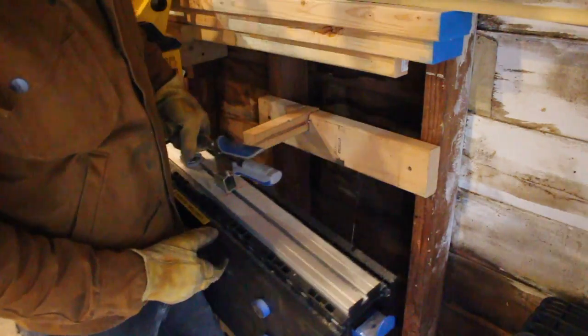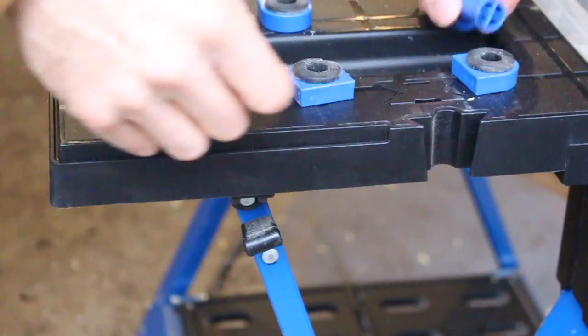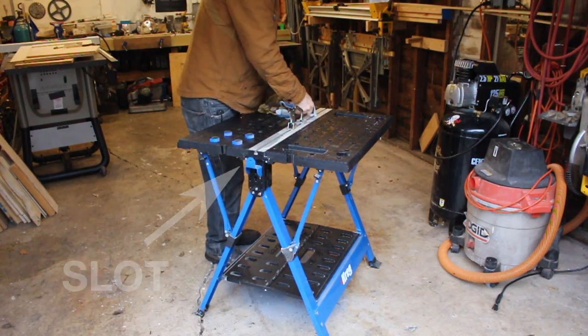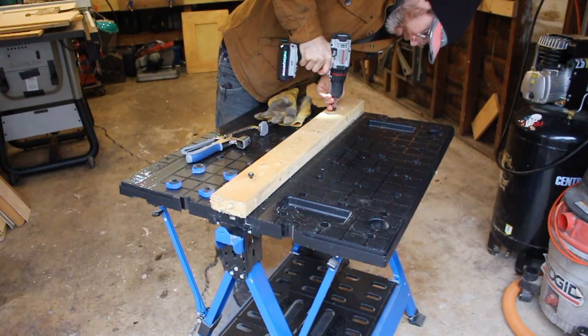This Kreg table is kind of like the Swiss Army knife of work tables. It has a ton of features. Here are a few of them. It has this slot running down the middle, and the slot does two things. It accommodates a 2x4 or a 2x6 if you wanted to.